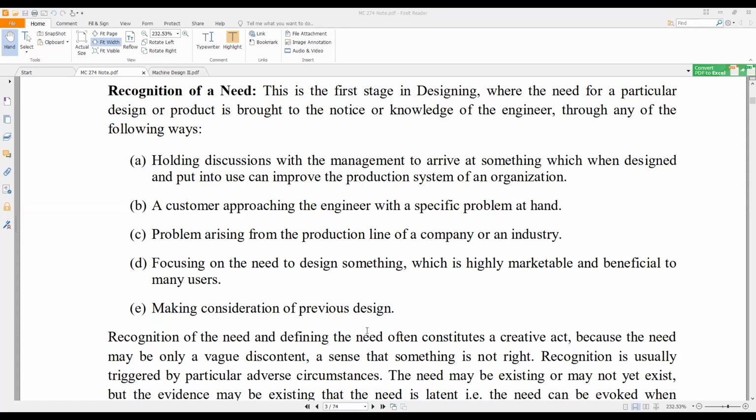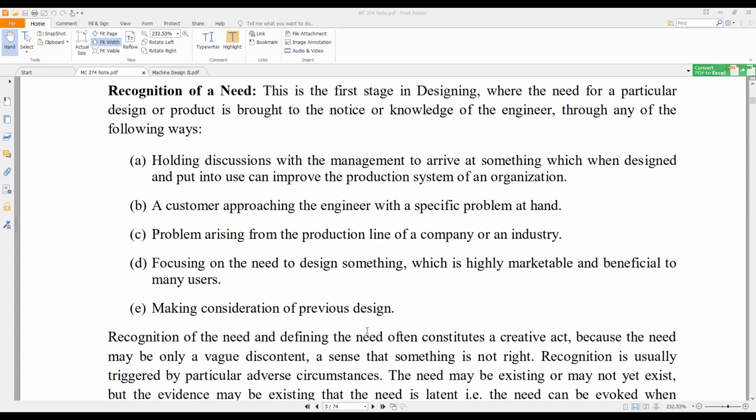And that is the first stage in the designing process, where the need for a particular design or product is brought to the notice or knowledge of the engineer through any of the following ways: by holding discussion with management to arrive at something which, when designed and put into use, can improve the production system of an organization.